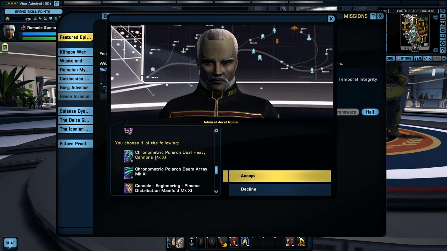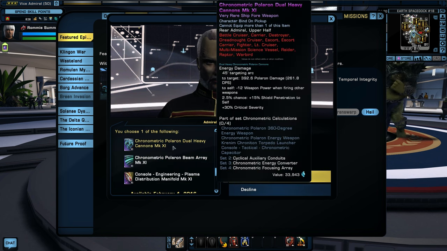Some random dilithium ore, and then a new space set they've got here, which is Polaron based, and it is part of a new set called Chronometric Calculations, but it's basically a Polaron science build. After looking at it in depth, this is a Polaron science build. Not really going to benefit us. In fact, I'm not using Polarons, I'm using phasers. I am using the new quad phasers from the Defiant or the Sao Paulo refit. So I have to use phaser energy, not Polaron. So this set is really not going to help me in any way.